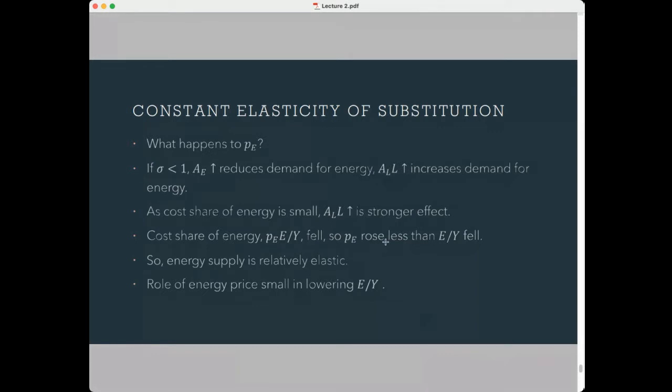So these are just some thoughts about what we see when we just look at the data. What does that suggest about what has happened to the price of energy? We saw in Sweden and Britain, the cost share fell. So the price of energy, if it rose somewhat, rose less than energy intensity was falling. If price, therefore, was a major driver of the change in energy intensity, it puts some limits on both the supply and demand elasticities of price. It seems it has a fairly small effect.